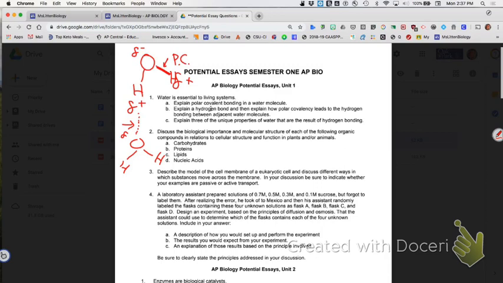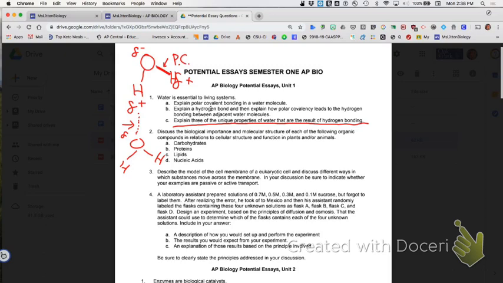What is that called when one water molecule is with another water molecule? What do we call that hydrogen bond between? Cohesion. And if a water molecule attaches to another polar surface like glass, we call that adhesion. Good. And then we went through the different properties. And it says, explain 3 of the unique properties of water that are a result of hydrogen bonding. And better still, tell me about that unique property and then a biological benefit.